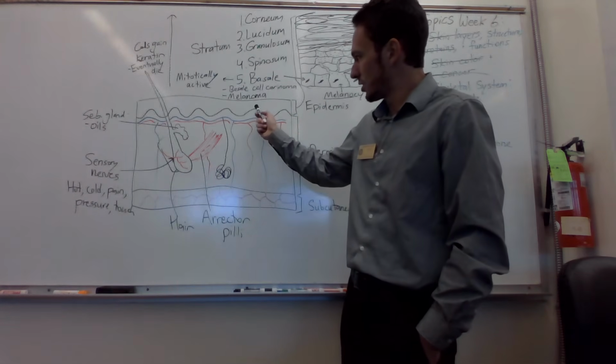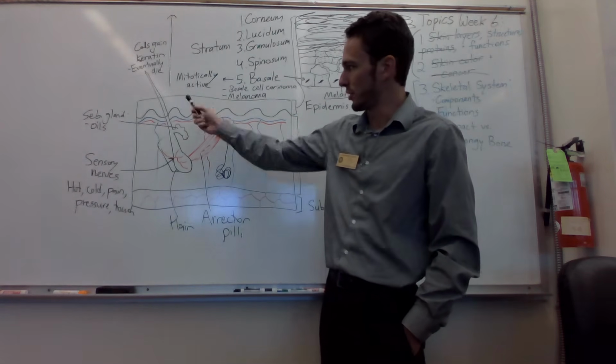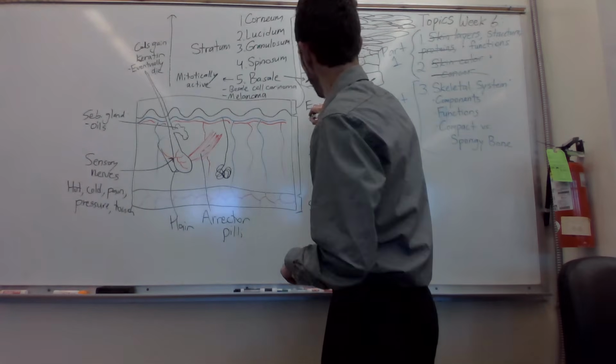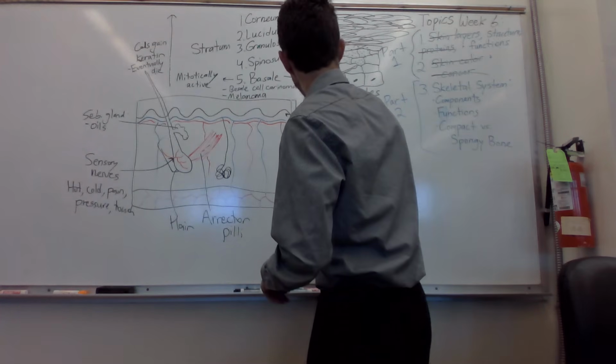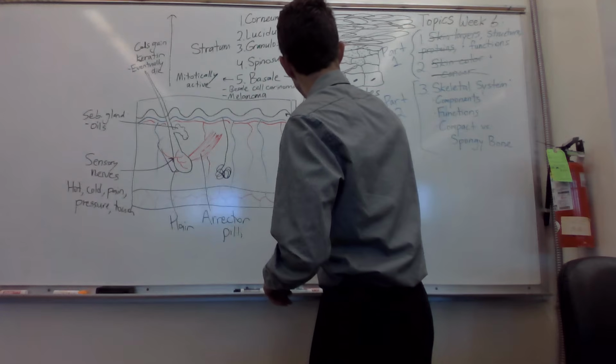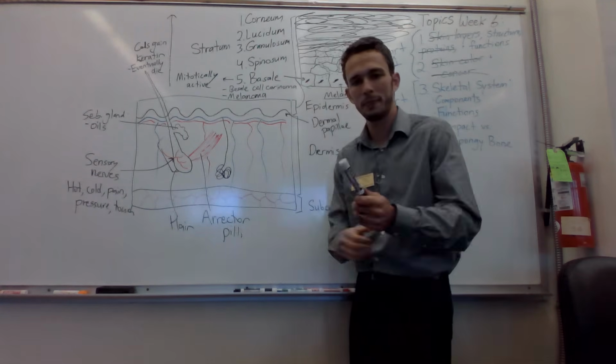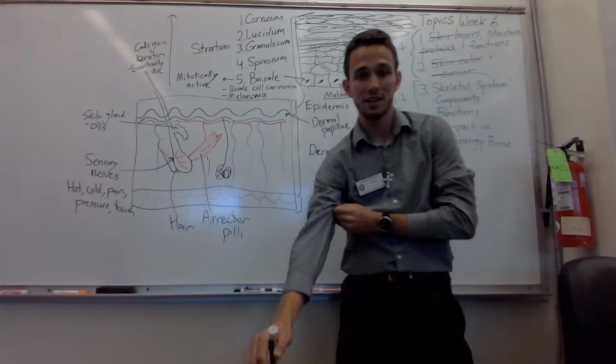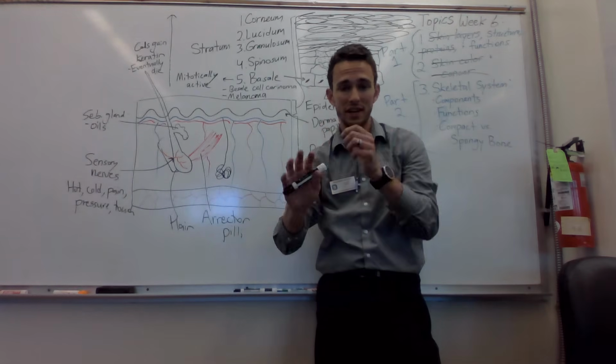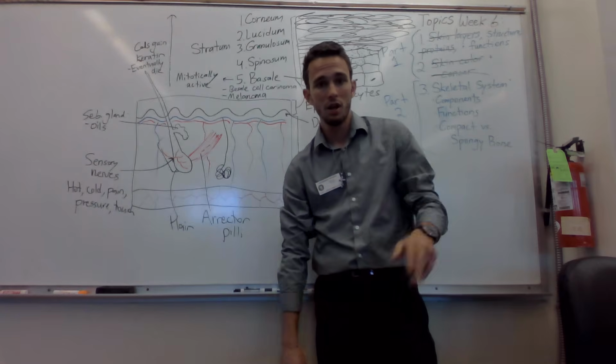Okay? I remember the last thing I didn't teach on right now. These little ridges on the top, the most superficial part of the dermis, are called the dermal papillae. So these are the dermal papillae. Papillae just means kind of like a ridge or papilla. So these are ridges that give you your fingerprint. So everybody has different dermal papillae.